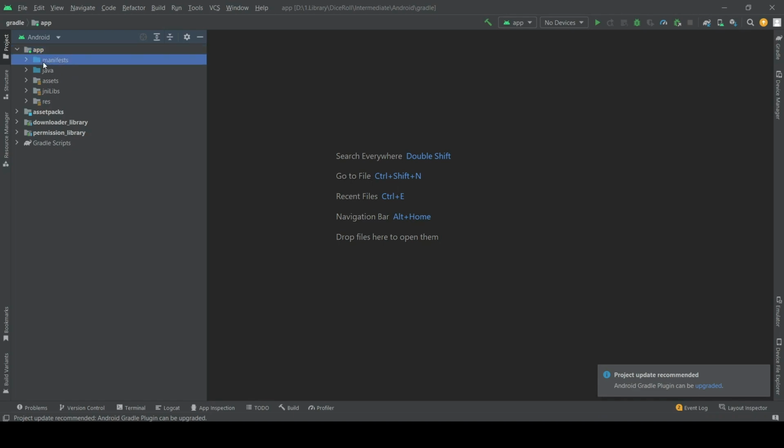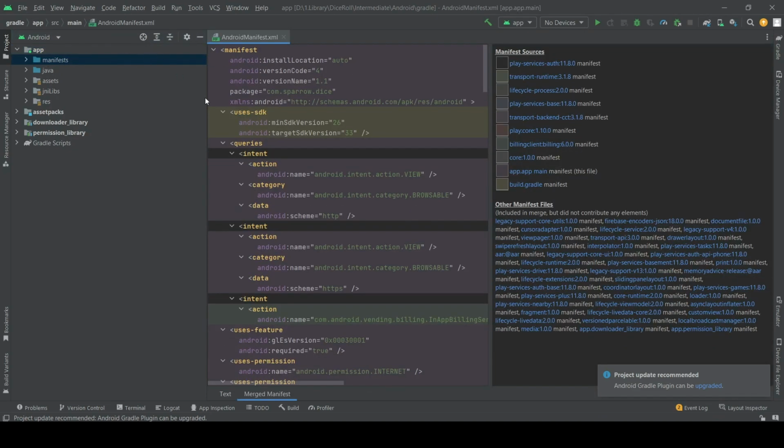We can click Manifest and see that our billing version is now 6. Hence we can now upload our project in Google Play with version 6 billing as per the Google Play Console requirement.